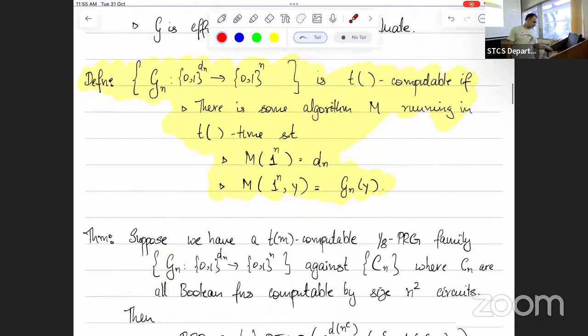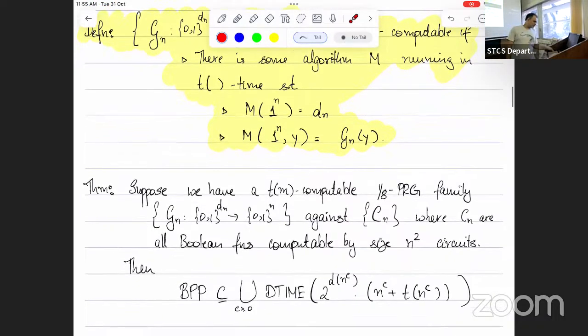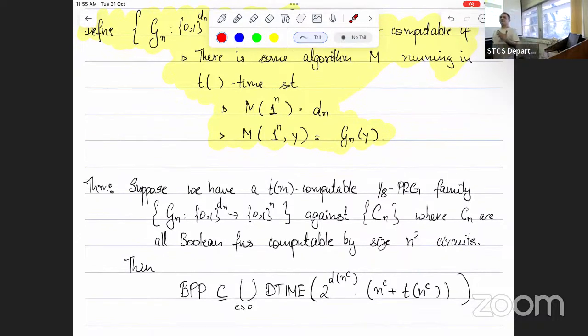Okay. So the first thing I want to start with is to say why would PRGs be helpful? This is a very simple theorem, which is that if you have good PRGs that are efficient, you immediately have de-randomization. I'm trying to state this in the most general form, but we will then water down based on what is needed.